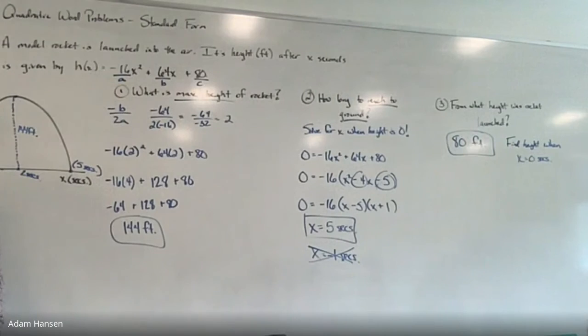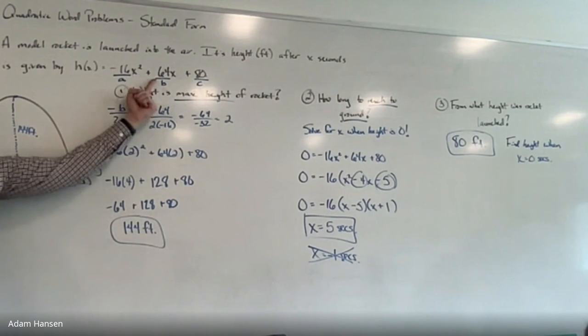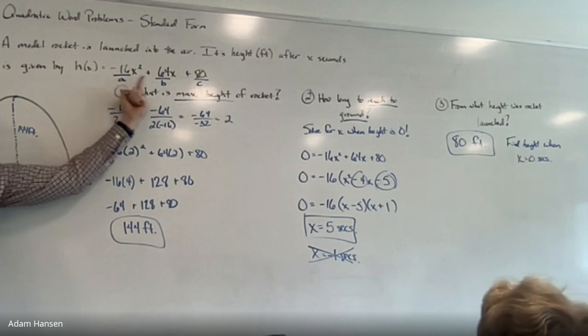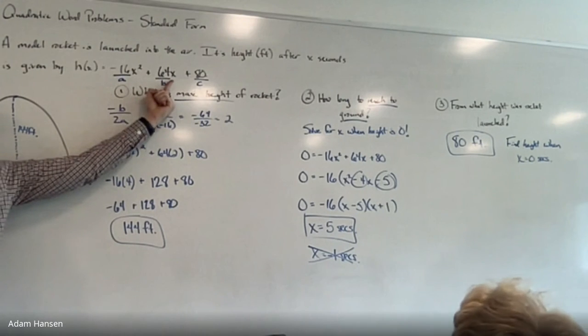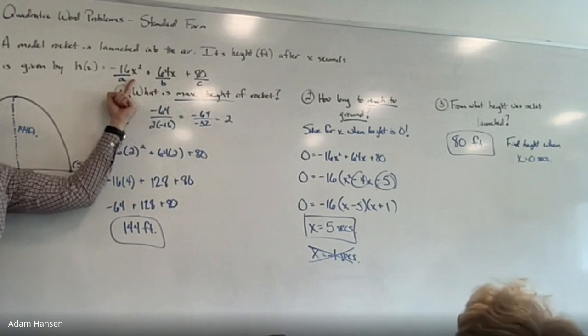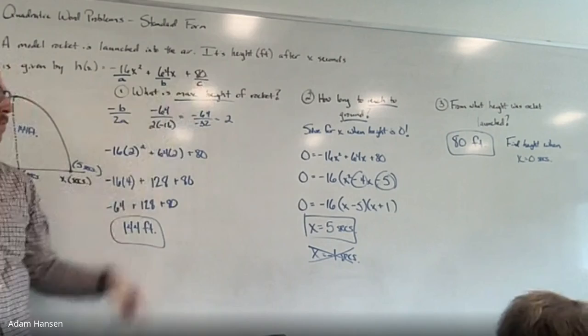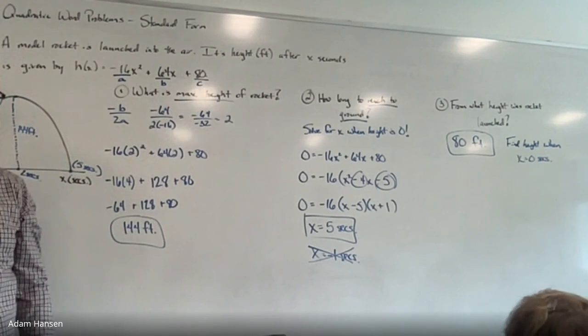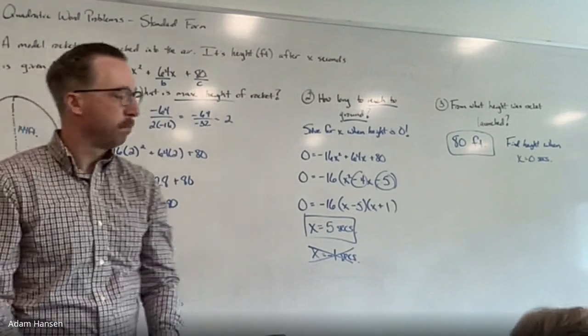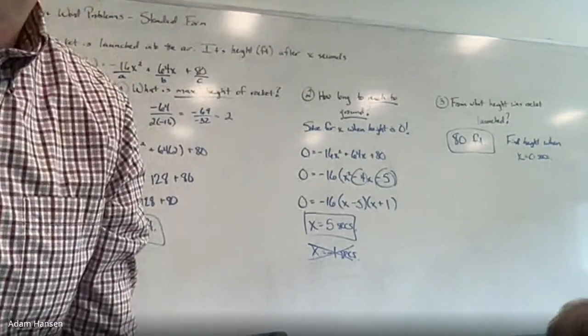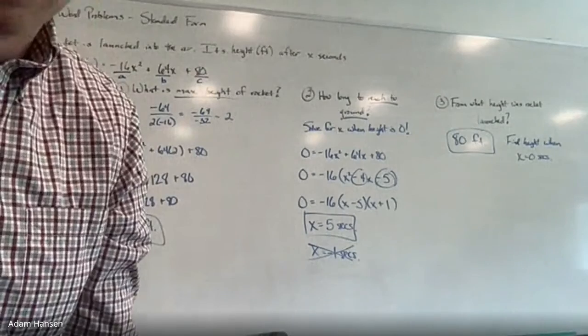If you don't know how to get your answer really quick, just plug in 0 for x. What's 0 squared? 0. What's 64 times 0? 0. So what's 80 plus 0 plus 0? Isn't this point always going to be the y-intercept then? Because that's the only number that doesn't go to 0 when you plug in 0 for x. You bet. I had graphed that up on the television screen.